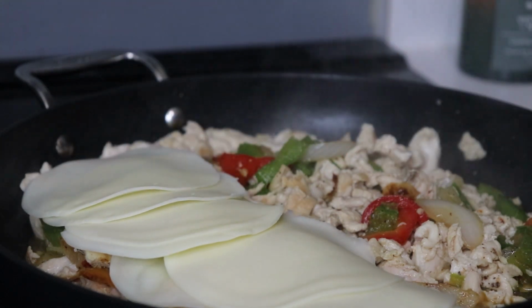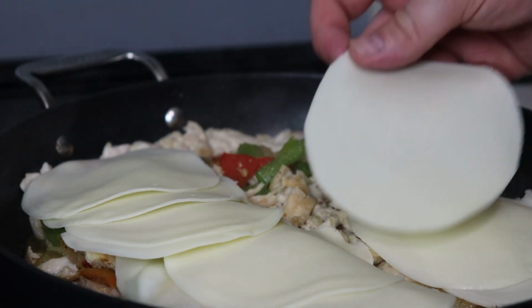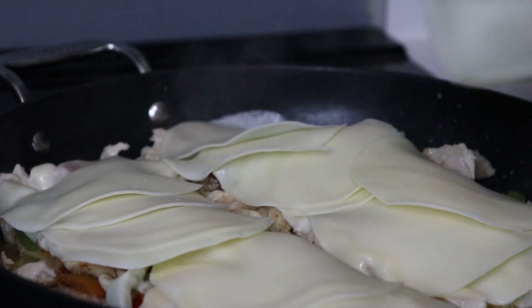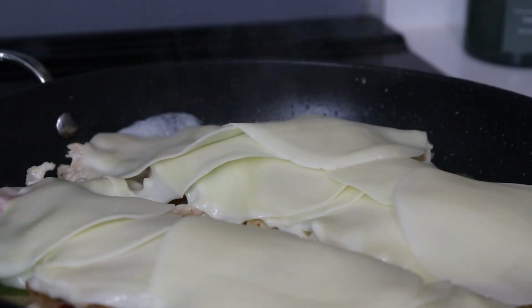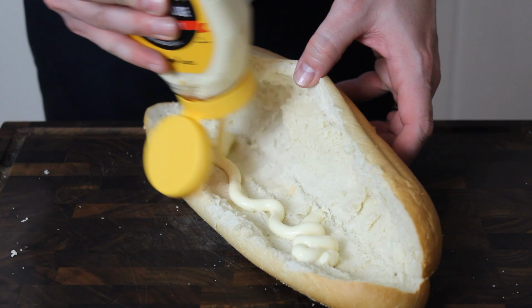Once everything's mostly cooked through, we'll go ahead and just lay on a whole bunch of that provolone cheese. You could use American if you want to, but I really like the texture and taste of provolone on a cheesesteak. Go ahead and turn the heat off and we can build our cheesesteak sandwich.